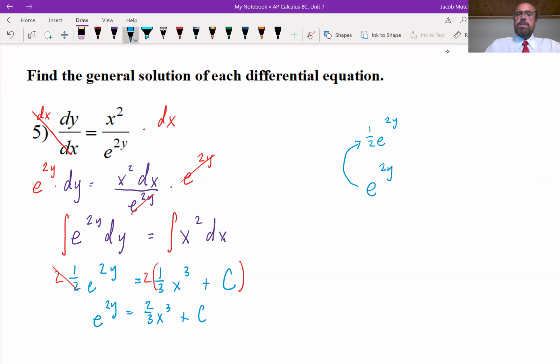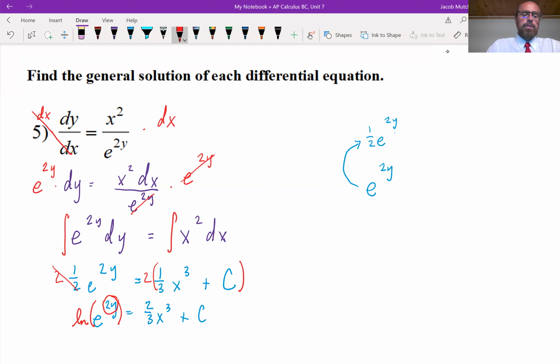So with this example, I see that my y is currently in a way trapped in the exponent. It's e to the power of 2y. To solve this equation, I do need to get that y value down on the main level. So to do so, I'm going to apply the natural logarithm. And that'll do exactly what we're looking for.